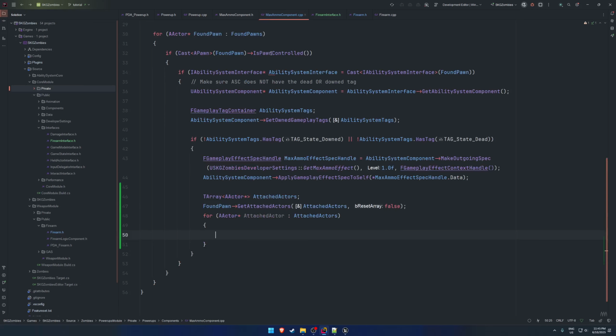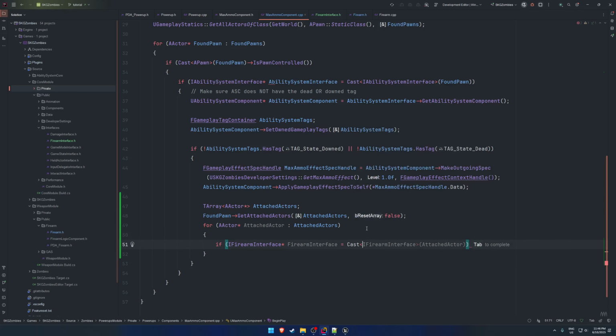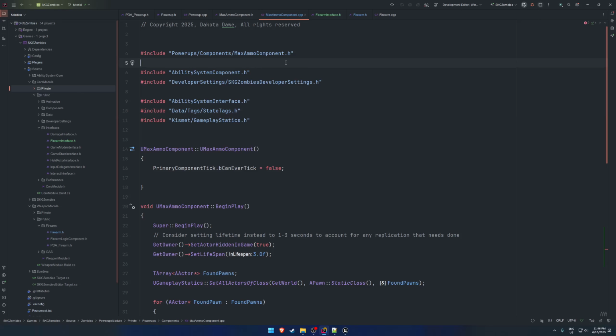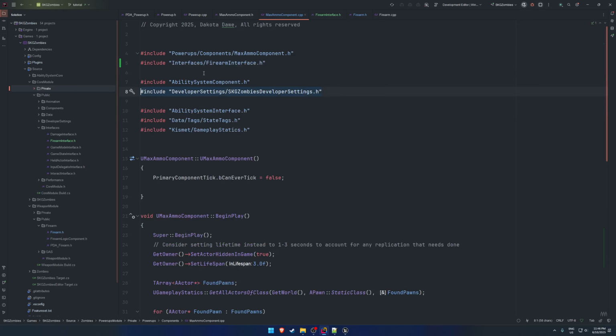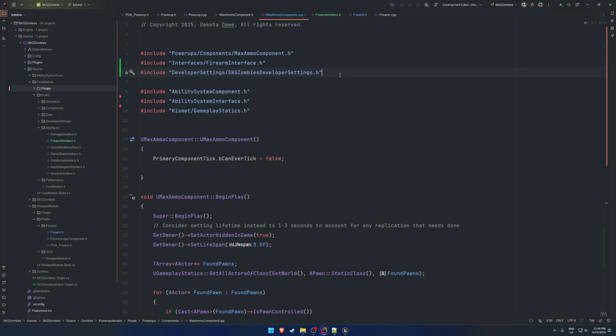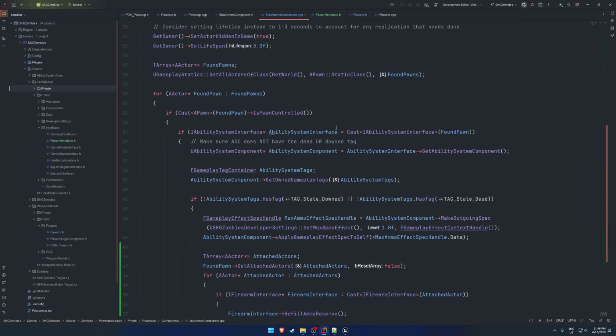Now that we have that, we can tell if this actor is a firearm by simply doing a check. So if IFirearmInterface equals cast to IFirearmInterface from the attached actor, in which case we can grab the firearm interface and call refill ammo reserve. Let's move this on up. These need to be organized like so. So just make sure you include the interface and you should be good to go.